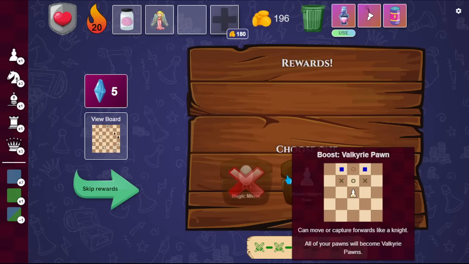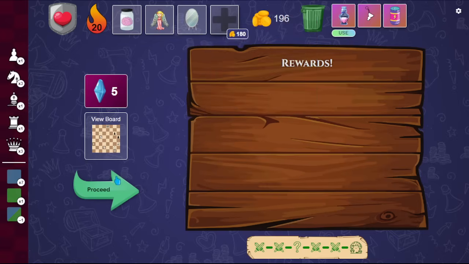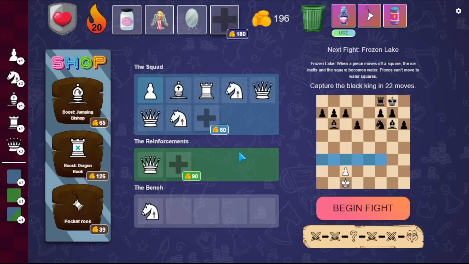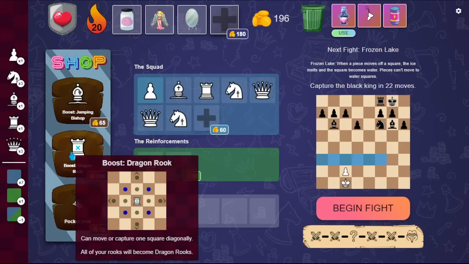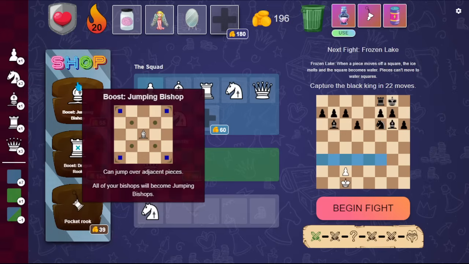Valkyrie pawn can move or capture forwards like a knight. That'd be really good if I still had my pawns, huh? I mean, yeah, we're taking the Relic Magic Mirror. It seems really good. Now, we have another act, though. Ooh, we can get Dragon Rook. Can move or capture 1 square diagonally as a special move. Jumping Bishop. We already saw that Jumping Bishop, though. Our bishops become jumping bishops.